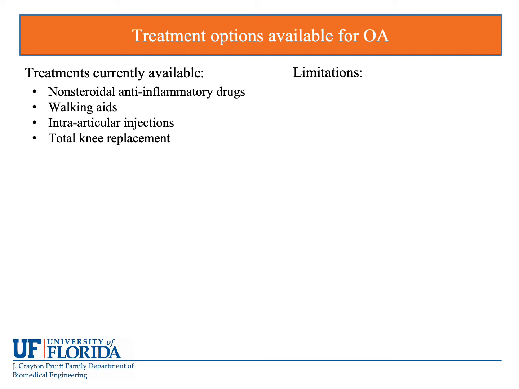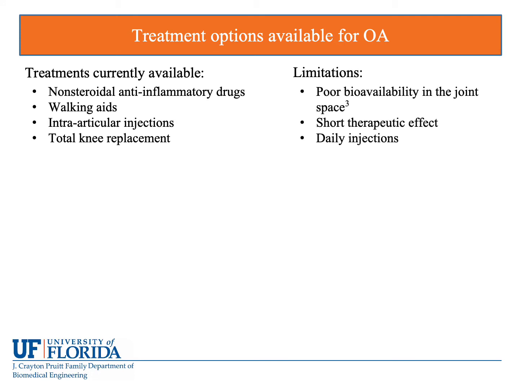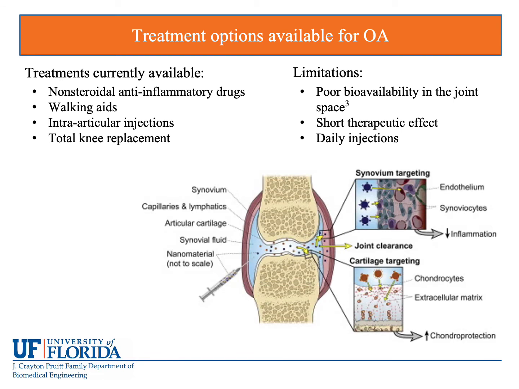Intra-articular injections are the most targeted mechanism currently available, but they do have many limitations. There is poor bioavailability in the joint space, short therapeutic effect, and the need for daily injections, which is not very practical. In the image shown below, there is an example of an intra-articular injection.